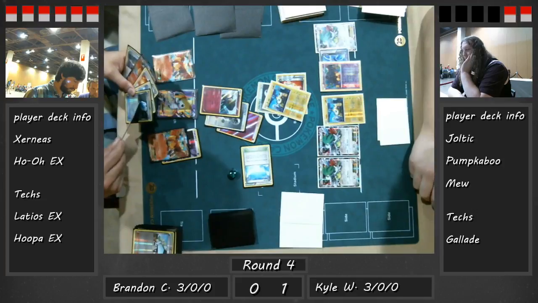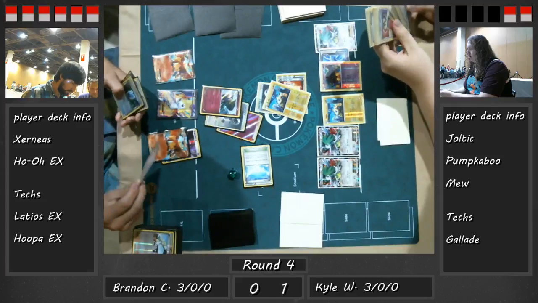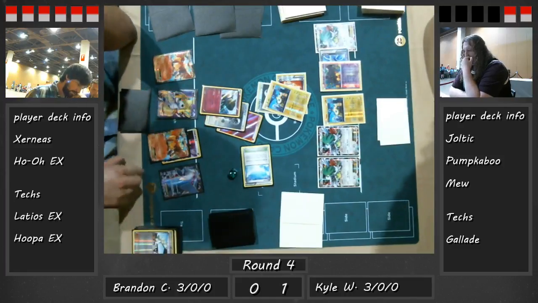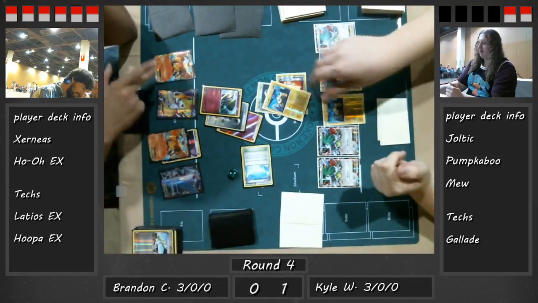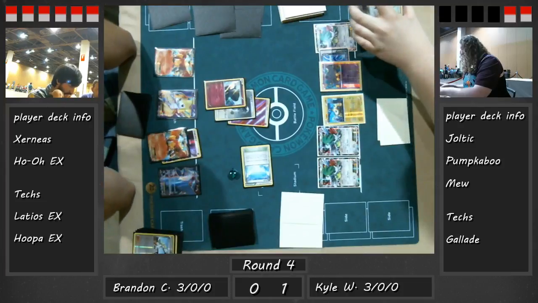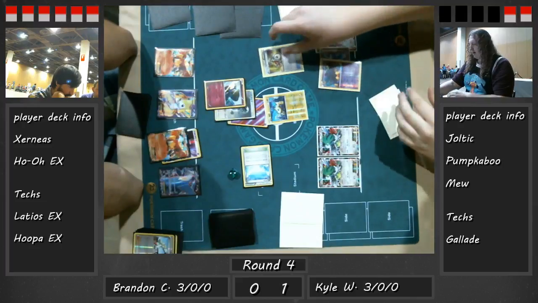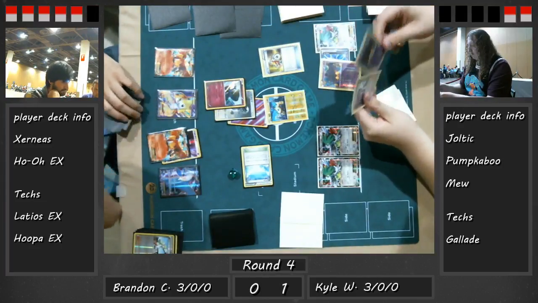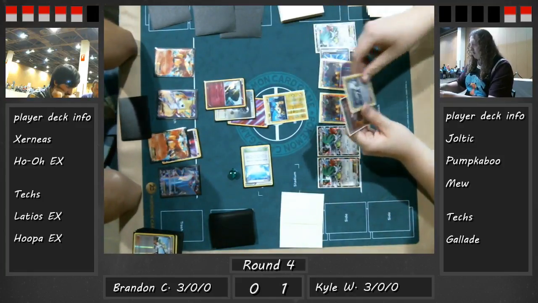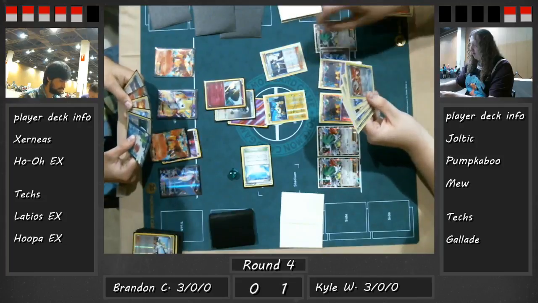Definitely putting Kyle down to those 2 cards is going to be pretty painful for him. And Brandon's just going to take the knockout on that Joltik for a prize. It's pretty worth it, and it looks like Kyle gets the Sycamore off of that 2-card hand.